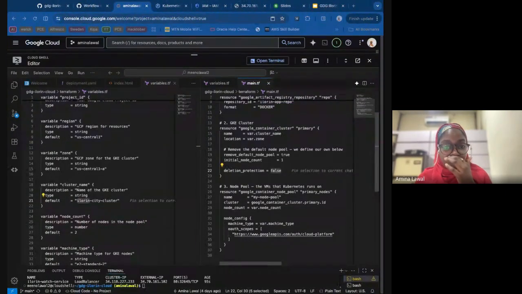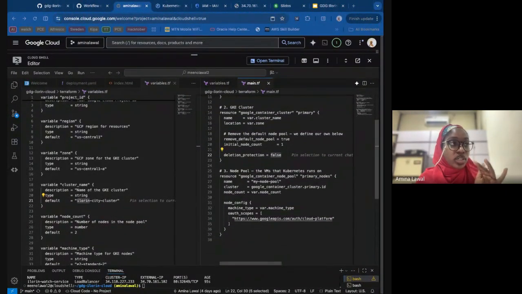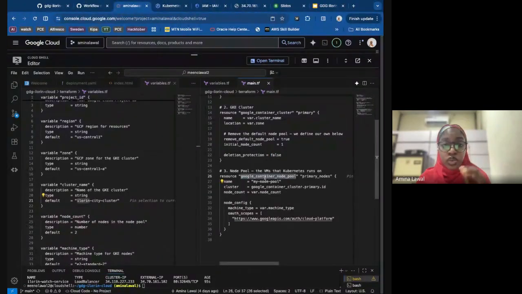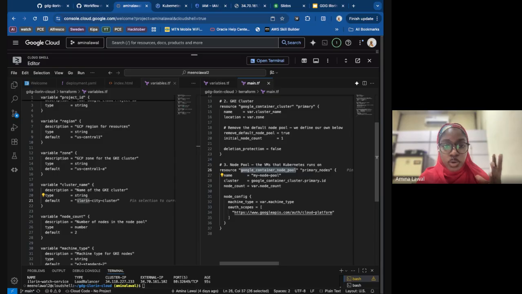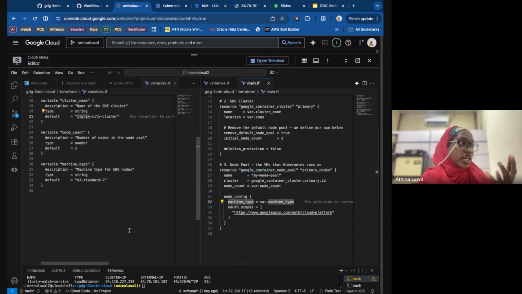Great. So third is the node pool. We have the Google Container node pool. So like I said, the nodes are virtual machines that are inside the cluster, right? We have the machine type, which I think we defined here, if you look at it, right?